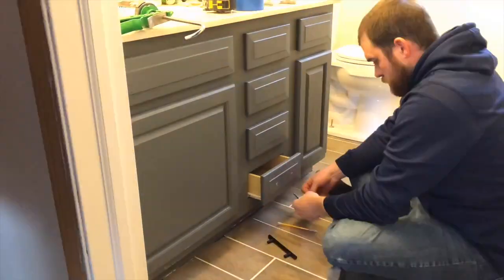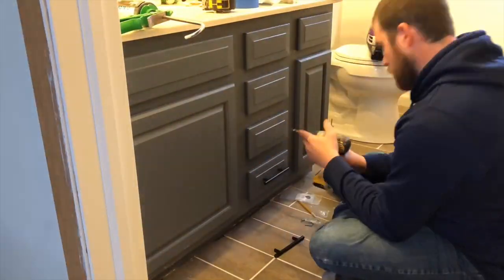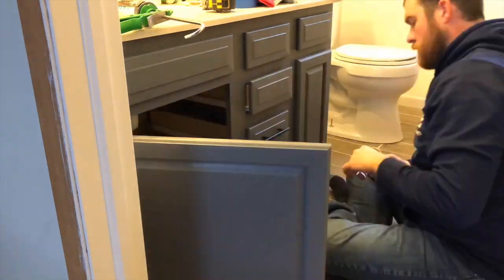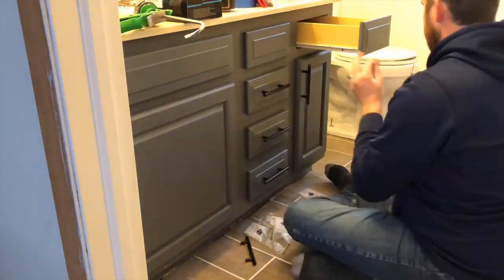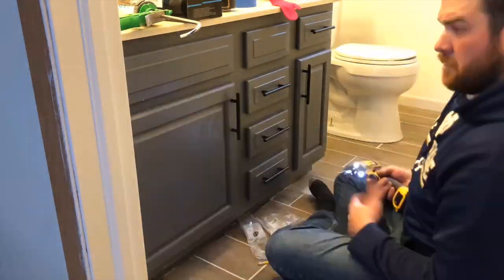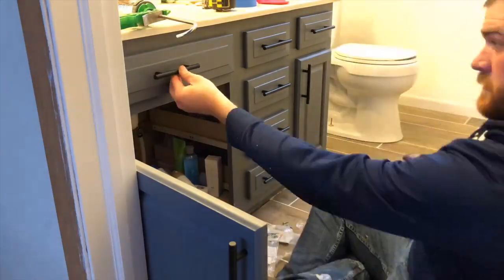The last thing that we purchased for this bathroom that was actually pretty pricey was hardware. If you've never purchased hardware before, it can be pretty pricey. I'm pretty sure each of these was $4 or $5 a piece, which is pretty expensive. To be honest, I think two of these drawers do not open, but it would have looked so silly without having hardware on it. So we decided to just bite the bullet and put hardware on it just for looks. But I love how it turned out.